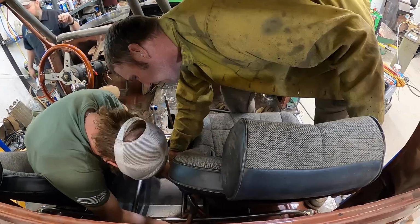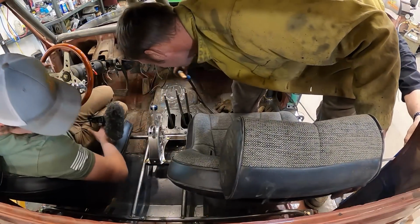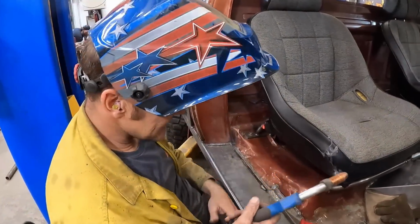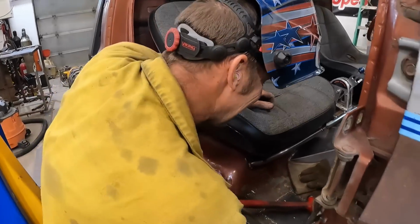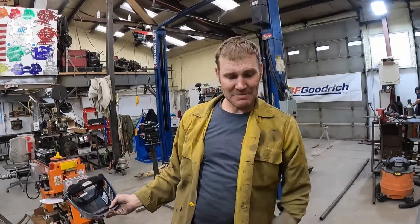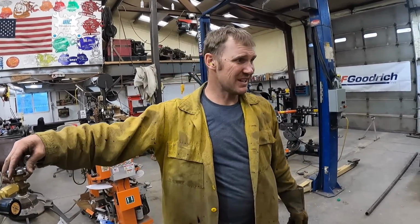Alright, I'm welding that in. Should stay. She is there. This one's got, ooh, that was smoked open. You see that, Hunter? Why you gotta be filming me all the time when I screw up? She is mounted. We gotta tear it out and finish weld it all, but it's all stuck in there good enough it ain't falling out anytime soon.